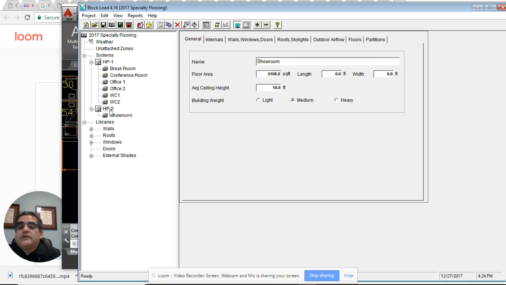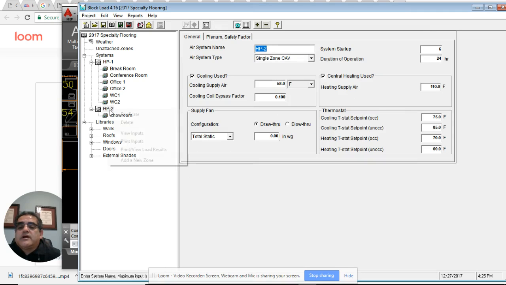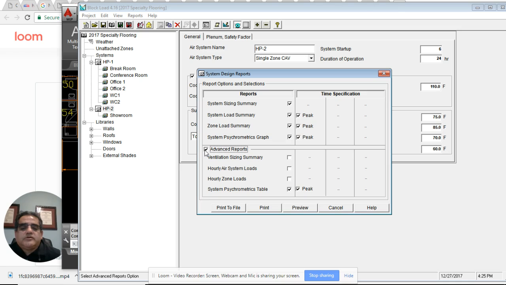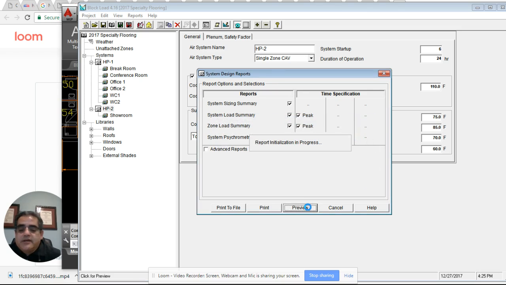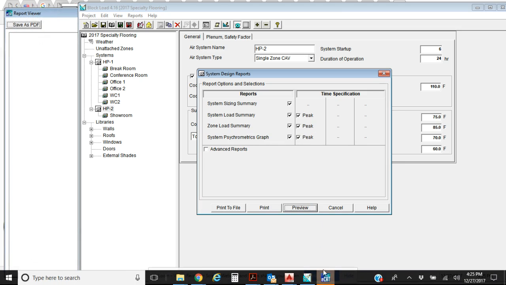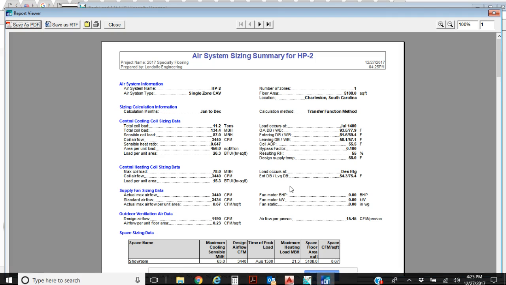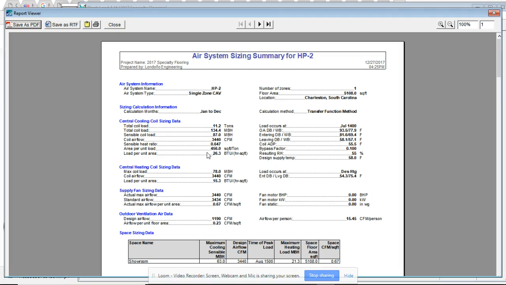and then I'm gonna click on it, right click on it and hit print and view results. Then once all this is selected, which it is, I don't want the advanced reports. There's a lot of information that I really don't need. Just the ones on top. Hit preview. It's gonna think, calculate, and spit out something for me. And it'll be right here. This will start blinking. Click on the ECAT, and it says here I need 11.2 tons of air conditioning there.